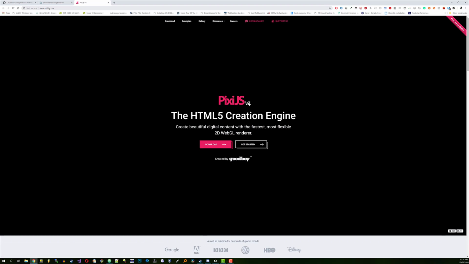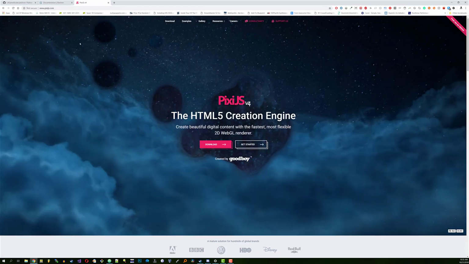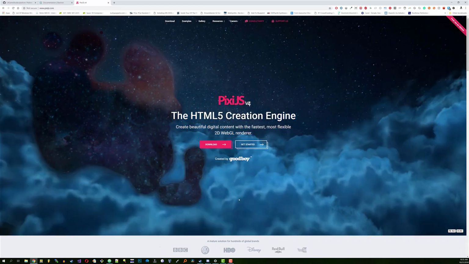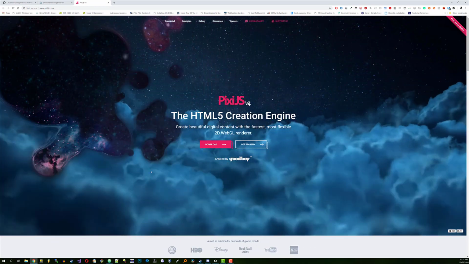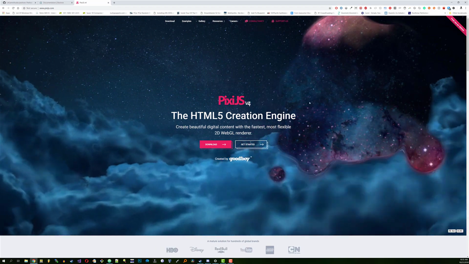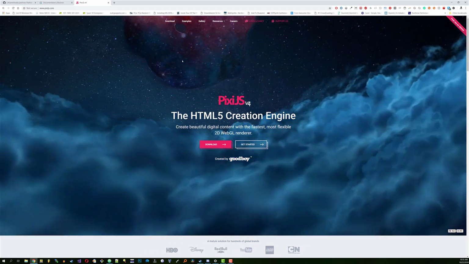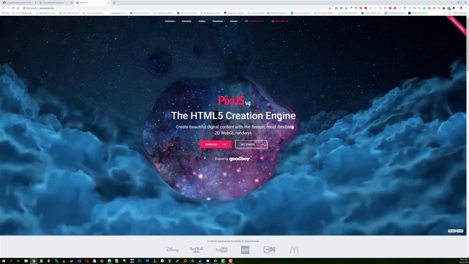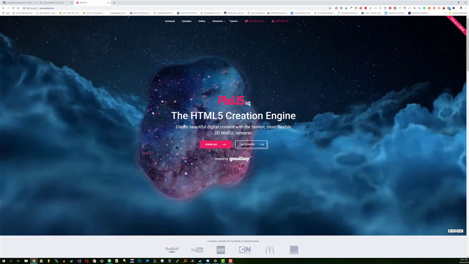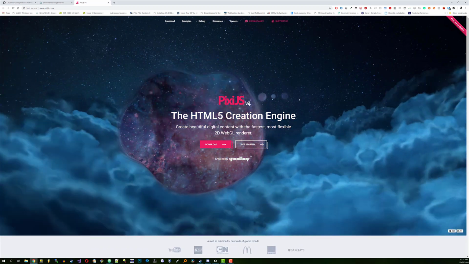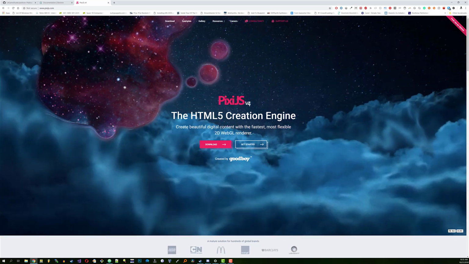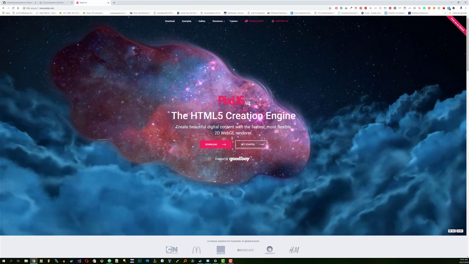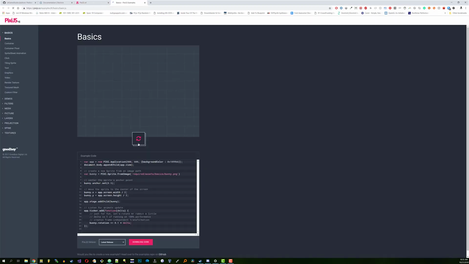So this is Pixie JS version 4, and it's an HTML5 based 2D WebGL renderer. So you can do all sorts of cool shaders like you're seeing here, and you can use this both on the web and in Electron. You could use this really anywhere that web technologies are okay, like in PhoneGap and some of the other IDEs that let you do cross-platform stuff. They do have some examples. I've done a little bit with Pixie.